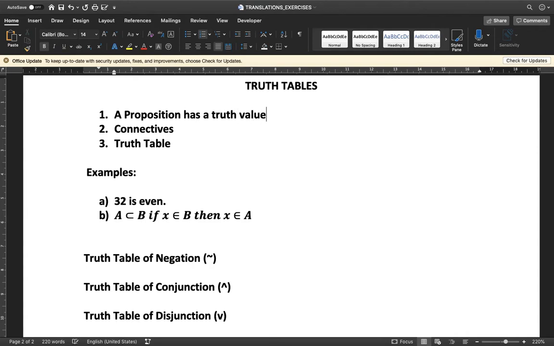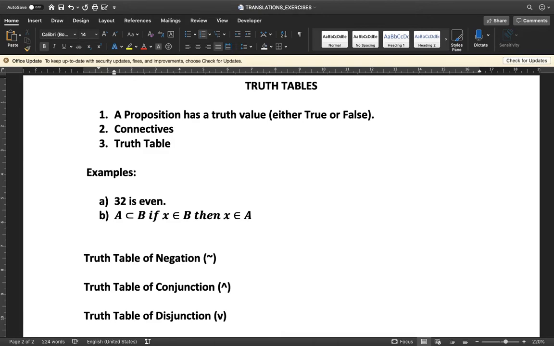So basta proposition may truth value yan. Ano ba yung mga pwede niya maging truth value? Pwede siyang true, pwede siyang false. Yun ang truth value ng isang proposition. So dalawa lang pwedeng maging truth value ng proposition, either true or false.